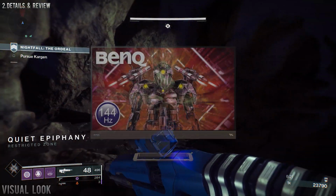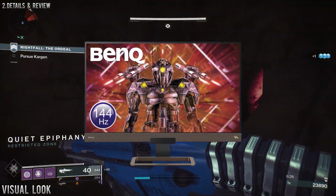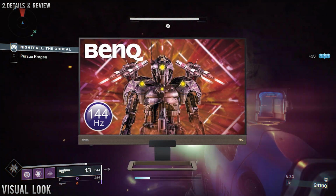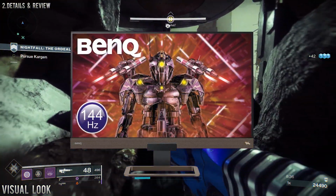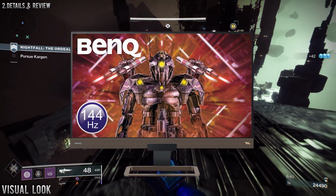The actual look of the monitor as well, it's got this kind of gold brassy finish to it, and it's also bezel-less. It's really thin, so the monitor screen almost goes all the way out to the sides, as opposed to traditional monitors where they've got almost an inch in some of them.